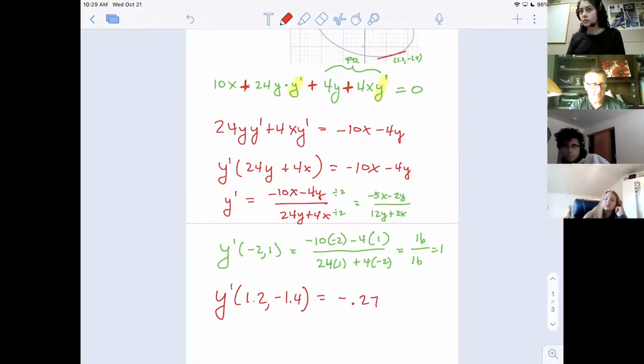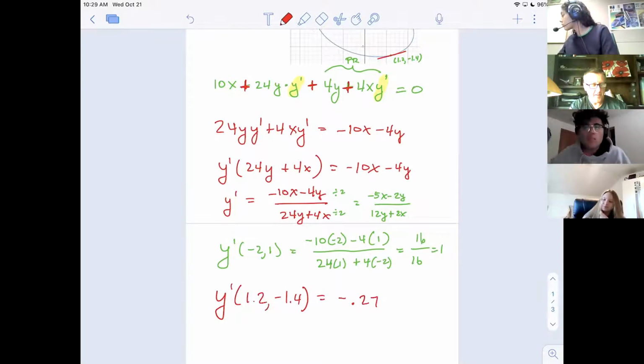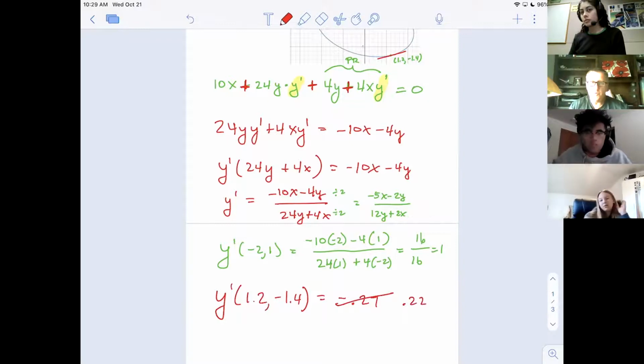But I like to do that stuff with you live because I want you to not be afraid of making mistakes. People think you're supposed to just get this stuff right all the time. Like you should be making dumb math mistakes. So I did it a second time and I got 0.22222. So now I'm feeling like, hey, good, it worked. It checked. And maybe you recognize that's actually 0.2 repeating, it's 2/9. So I got the slope of 2/9 there. That point might not even be on the graph, but it's close enough to being on the graph that I should be able to use it to check my work.